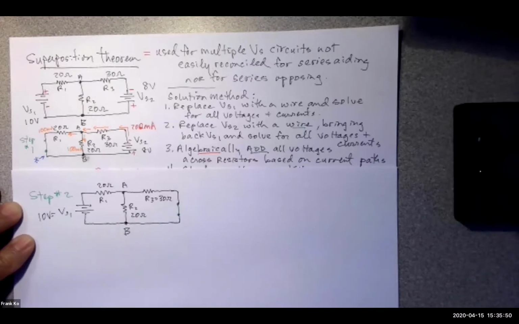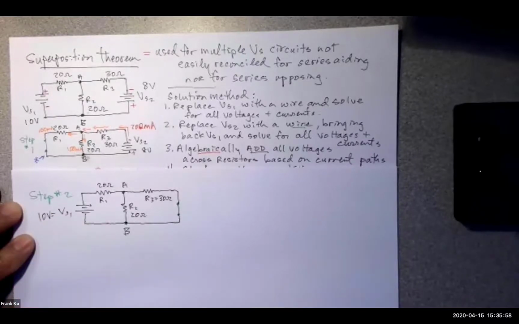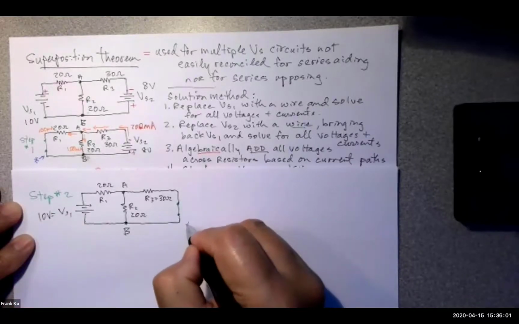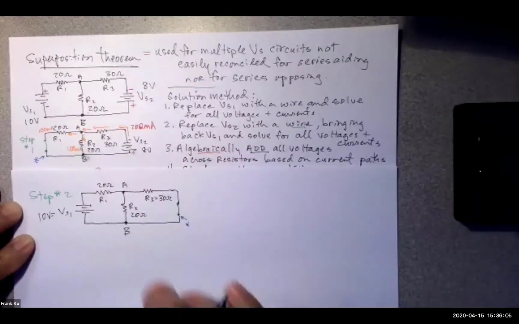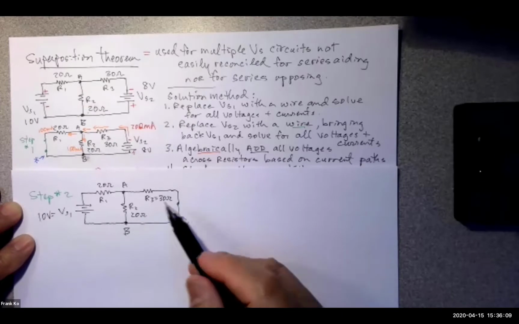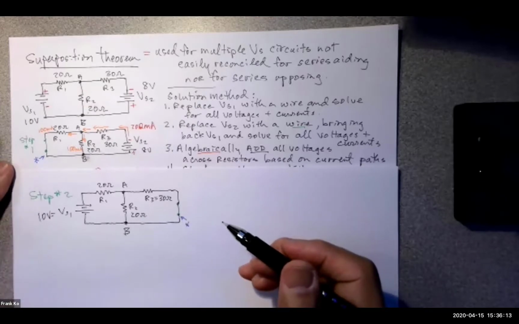How do we analyze this? We did this 2 weeks ago, so this one should be a piece of cake. Where's my voltage source? On the left-hand side. Where do you put your eyeball? Way over here, and you're looking at this piece of wire. As you look at this piece of wire, what relationship do you see between which resistors? Rolando.